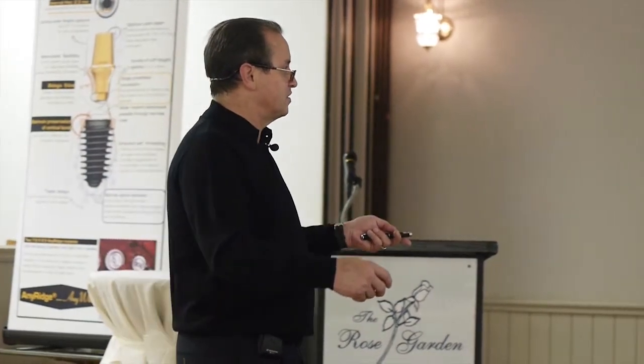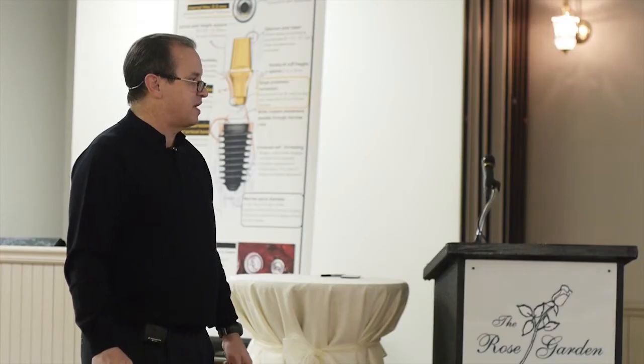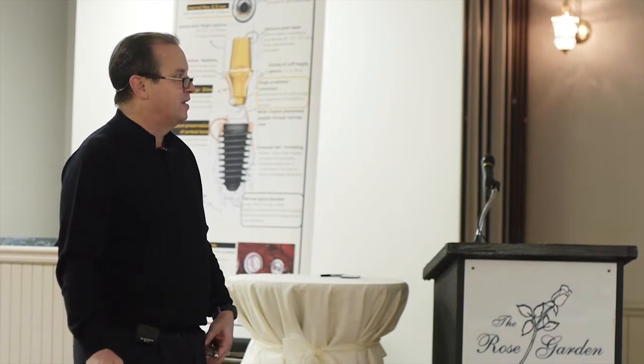But you know, thank goodness when we looked at this crappy Panorex, that we had something a little bit more definitive to look at to try and determine if we had enough bone to work with, and then we find something like this lingering below. And so, with the scan, I've seen a lot more bone pathology in the last couple of years than I've seen since I started practice.